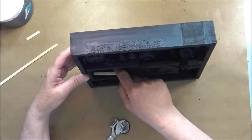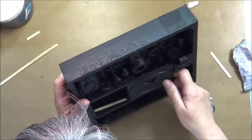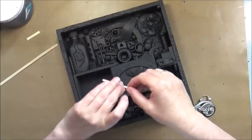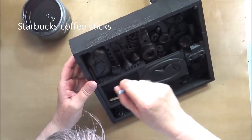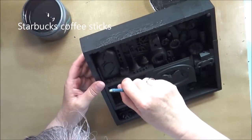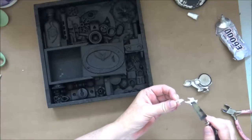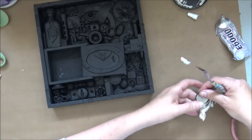Now, I don't want to permanently glue down the front wheel because I want it to remain movable. So I add a couple of pieces of wood here to give a little security to the front wheel, and I will only glue down the back wheel. I'm adding some black gesso here too, but I will leave the inside of the box otherwise untouched.